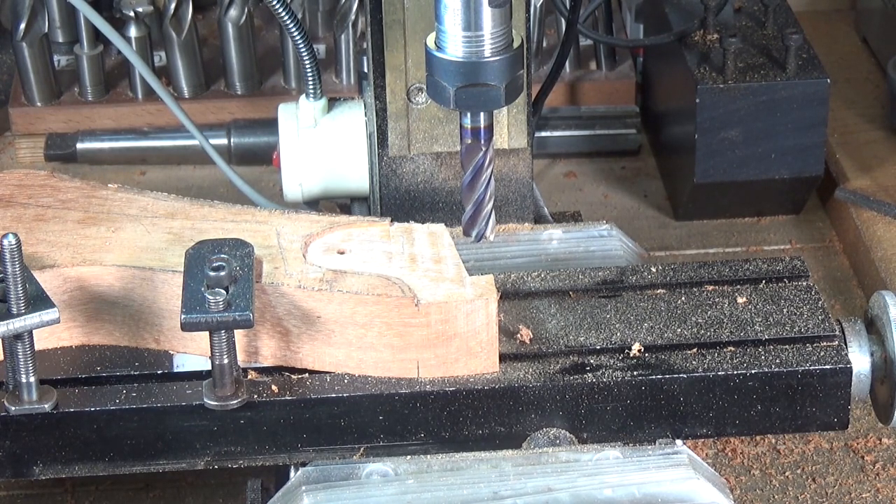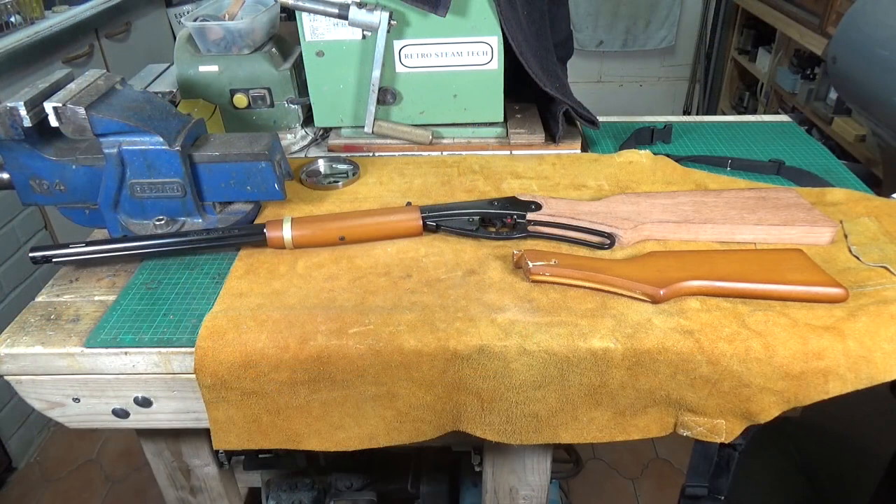There's the new stock on there. Took a bit of fiddling — I had to put it back in the mill and take off another 0.2mm each side as I hadn't quite got it thin enough. But better to take off too little than too much, obviously. So yeah, it's not bad at all.